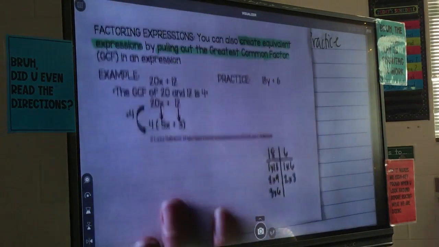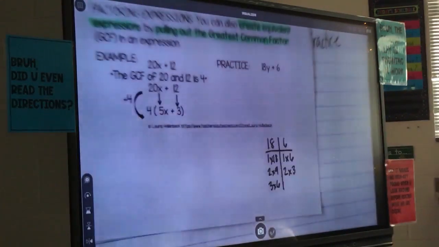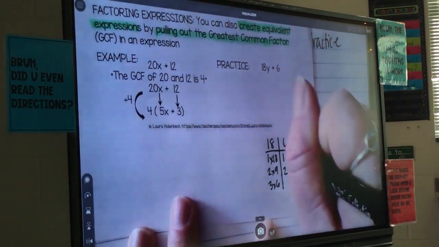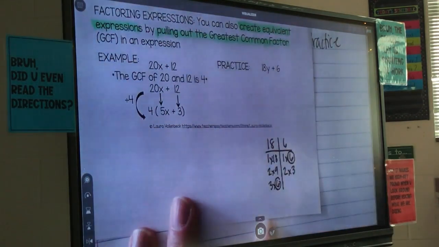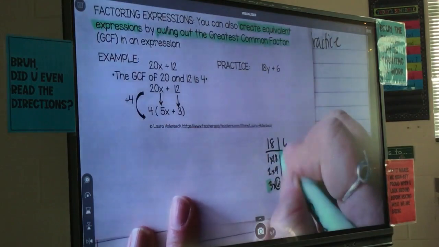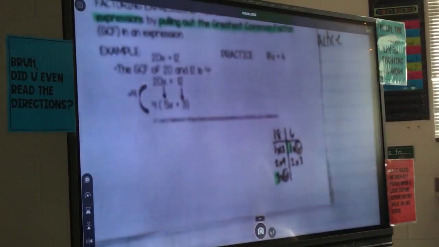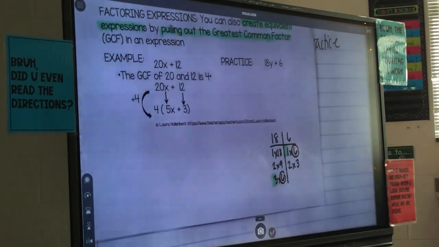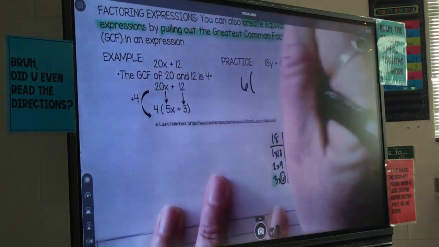All right, this is nothing new. We've talked about GCF. We spent a good deal of time on GCF. Now, which one is the greatest common factor in both 18 and 6? Right, 6. So I want you to circle the 6 in both of them, and then I want you to highlight the number that you multiply it by. All right, so our 6, which is our GCF, goes on the outside of our parentheses. So I'm going to put 6 here, and then I'm going to put my parentheses.